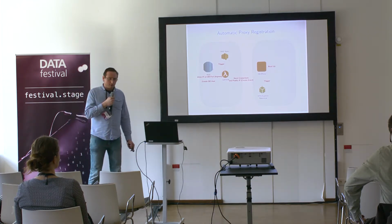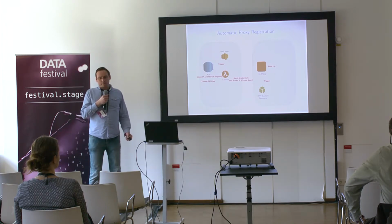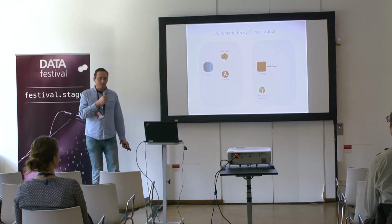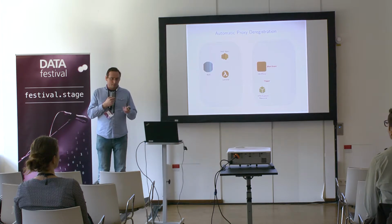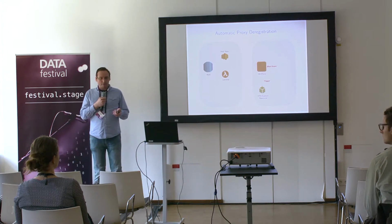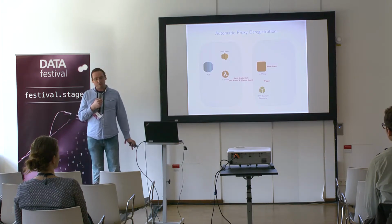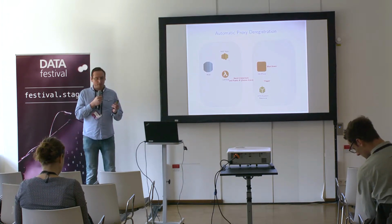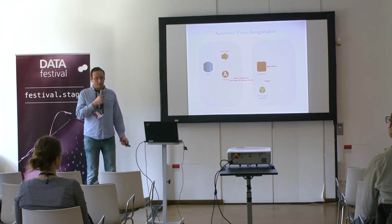So now we can take a look at what actually happens if we decide to shut this instance down. There is an inverse process running here. So the shutdown event happens. This again triggers this custom resource here. And the custom resource then sends a delete event so that the Lambda function will know what to do with this information, which again contains the public IP of this proxy and the credentials that were used for this account.